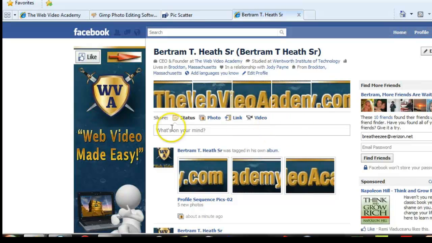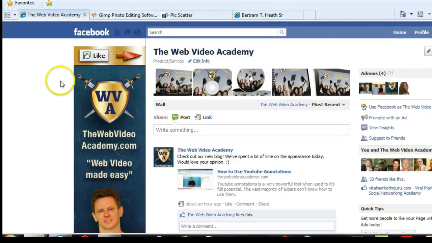As you can see, these are actually for my fan page. I'll tell you why I didn't do this demonstration on my fan page: they almost never come out in sequence on a fan page. They just seem to pretty much do whatever they want. So if you have a pattern or a texture you want to put up here, that's great. That'll work out fine.